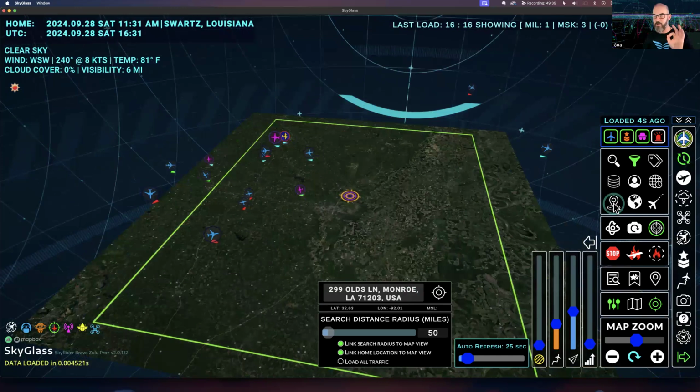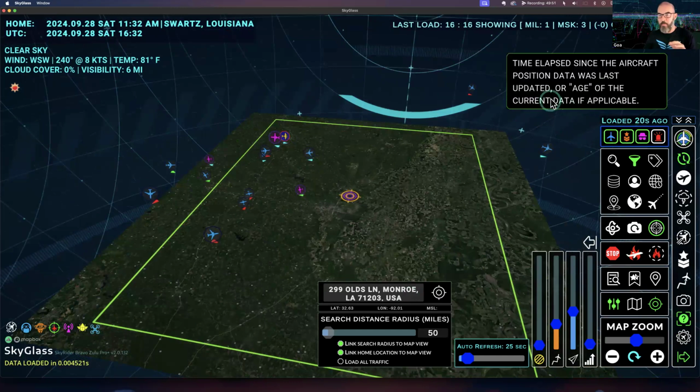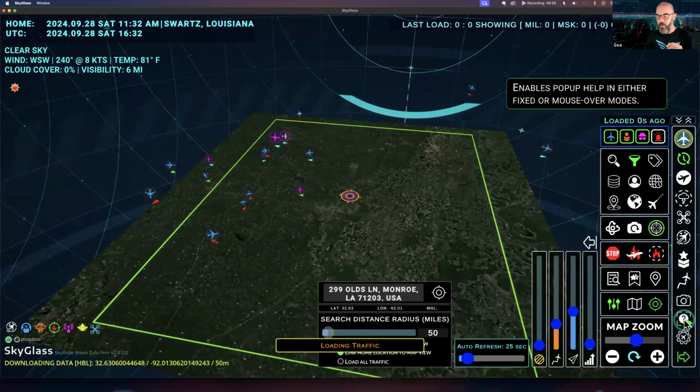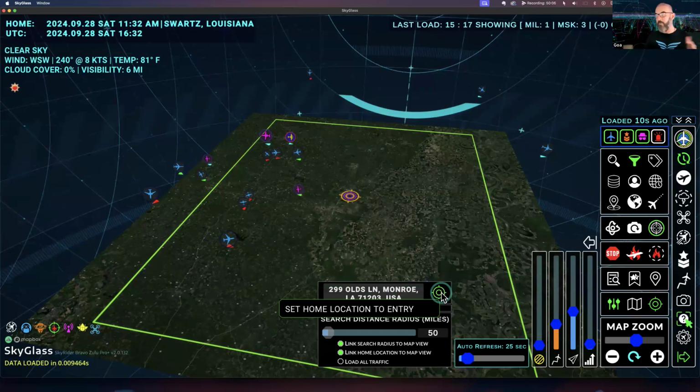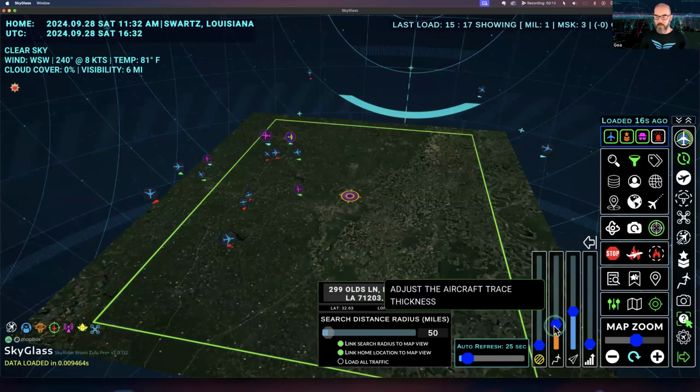Real fast, I'll talk about the jumper and help. If you're a brand new user, the help function, which is on by default, is excellent. And I've changed it with 2.1. You're going to love this. There are now three modes. The original mode kept the help stuck in one place, as you can see as I hover over stuff. Now we've got a new mode that pops up at your mouse location, so you don't have to fatigue your eyes jumping back and forth all over the place. Basically everything that's clickable will have a pop-up help. So it's the fastest way to get a quick understanding of what this is.